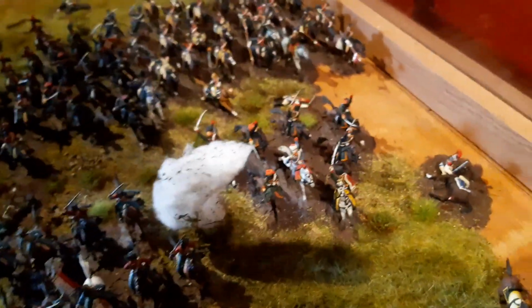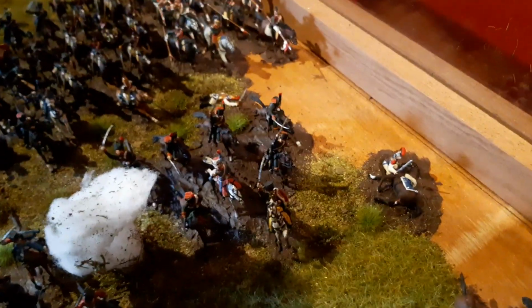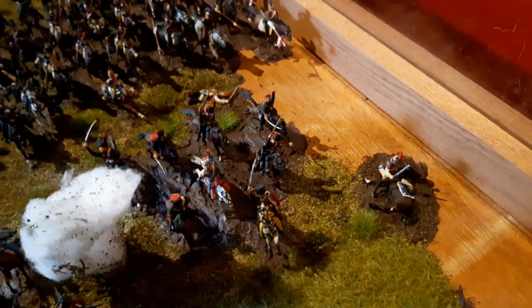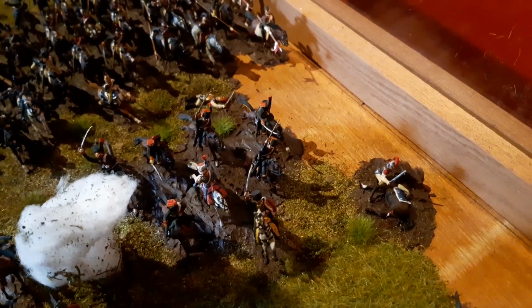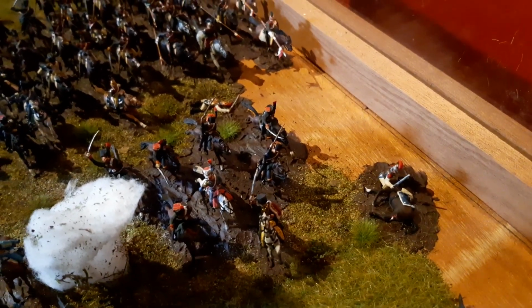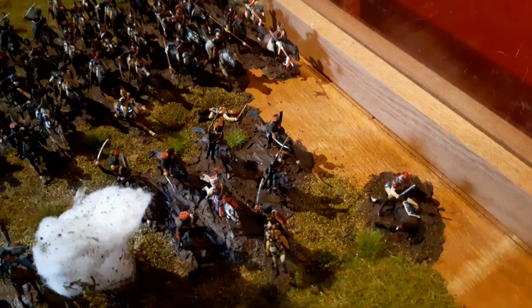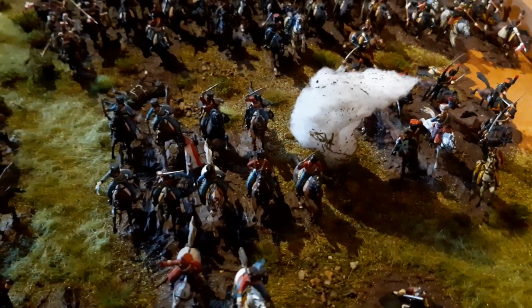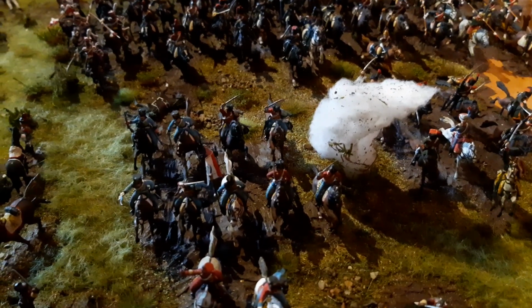Getting there. More groundwork done. More casualties done. Nice little casualty there, which is a conversion of an Airfix cuirassier. Chopped legs and then added an Airfix cuirassier body on a horse that was riding, but changed the head. Yeah. Another shot there. We'll have a couple of these shells exploding. Now I'll shut up and just let you pan and have a look.